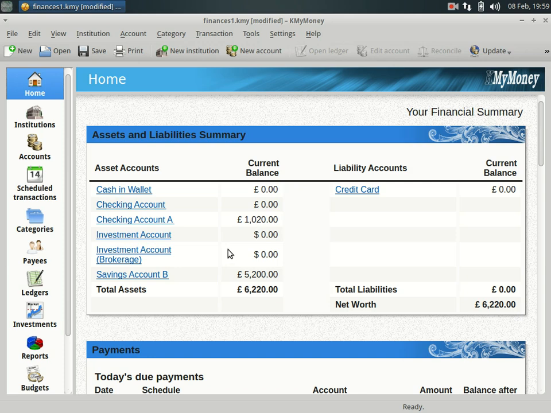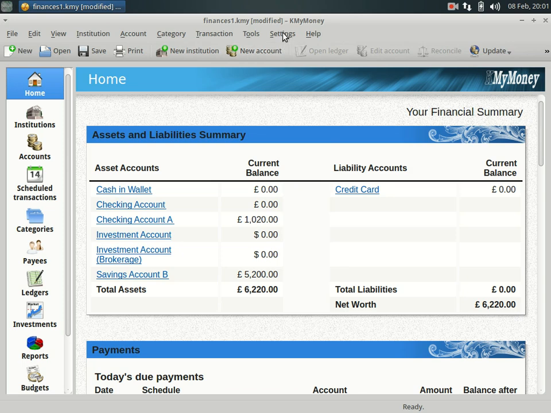We will see next some features that spreadsheets don't have. We're going to secure the file with a password. We're going to import data from the bank, and we're also going to manage currencies very easily. So let's start with password protection. I believe this is a primary concern for most people. Fortunately, KMyMoney comes already prepared for this, and it supports the GNU Privacy Guard encryption and password protection.